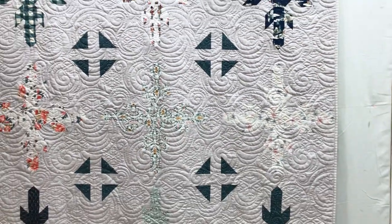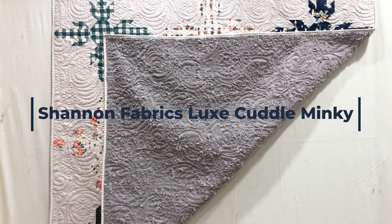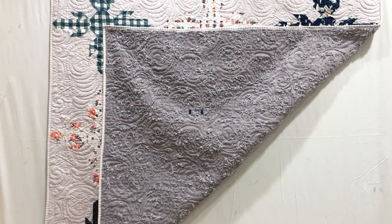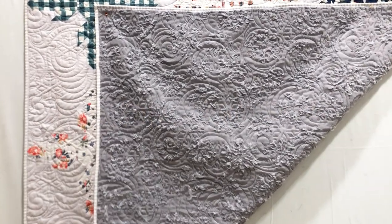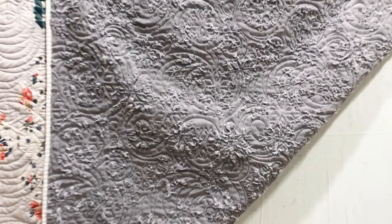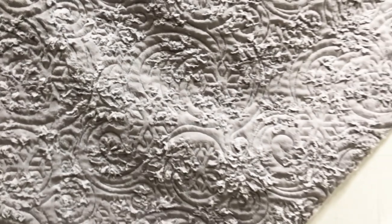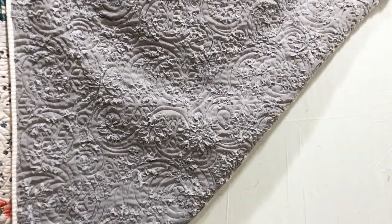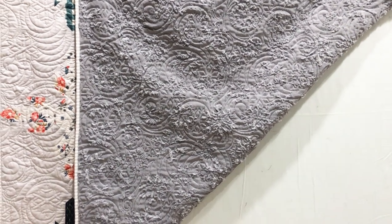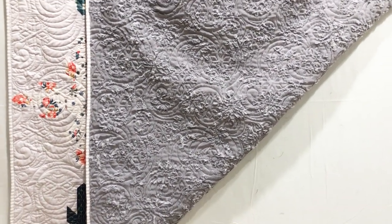There's a peek. I'm gonna go ahead and turn this around and talk about that. This is the backing. It is Shannon Fabrics Luxe Cuddle Minky, and it's gorgeous. I love using Minky backings. I have used more Minky than I think any other kind. Now the Luxe Cuddle is this extra plush, and then you can see snowflakes. This was their embossed collection, and it had snowflakes. Could it get any better than that? I was so thrilled when I found this one. It was just meant to be.